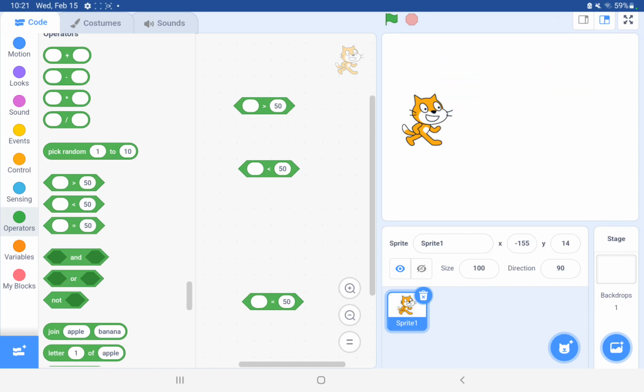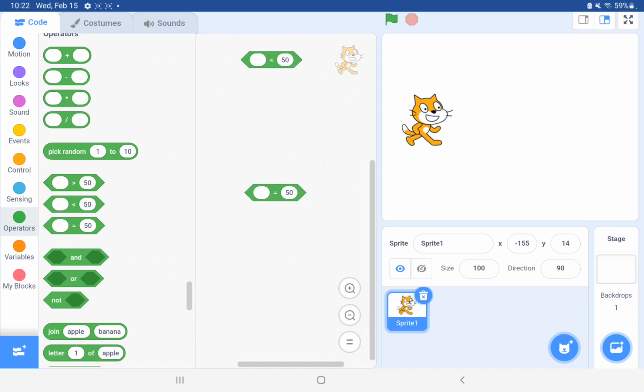Now as you can see here, when making a game, the computer doesn't really know directly that we need this one or this one. So Scratch has created two separate blocks for us. We also need to know when and how we're using them, so that we don't mix up the blocks. So this is why you should keep that in mind. And the is equal to block just means that whatever is on this side is equal to this side. So that's not pretty hard to learn.